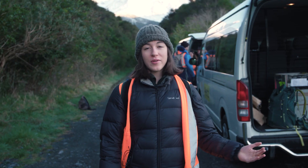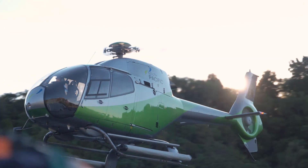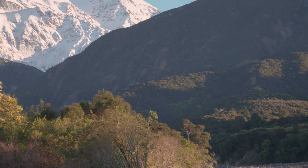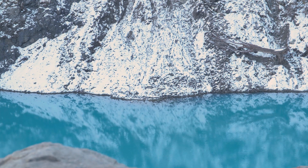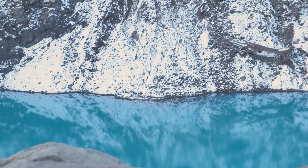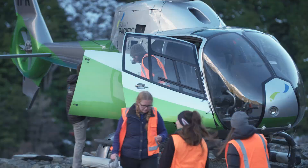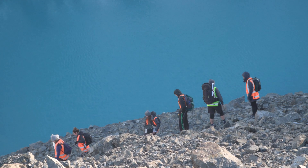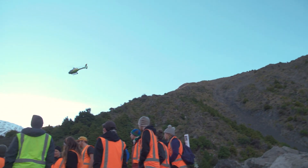Today we're in the Hapaku River, which is where I do my research. We have to helicopter all the way up to the top of the dam, because it's actually really tricky to walk up there — there's some really narrow canyon sections. Once we get up, we're going to be looking at the big landslide dam up there. It's the biggest one that happened after the Kaikoura earthquake — about 23 megatons of sediment. We're going to be working through that sediment, sampling, seeing what's going on up there, working our way downstream. The helicopter's going to have to come and extract us out once we get to the canyon section. It's going to be a really awesome day.